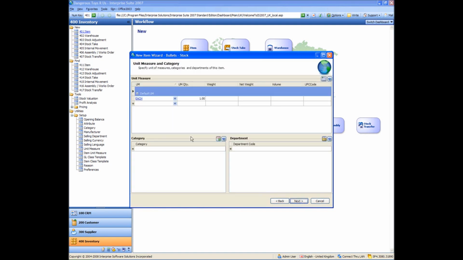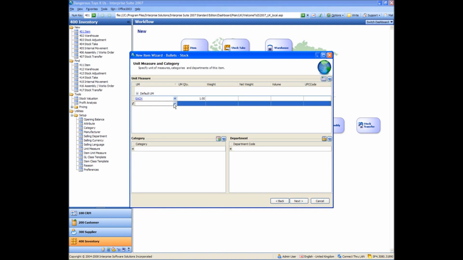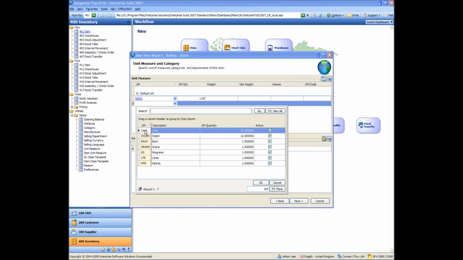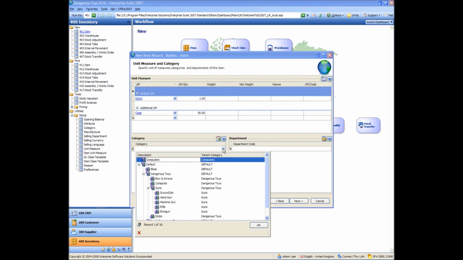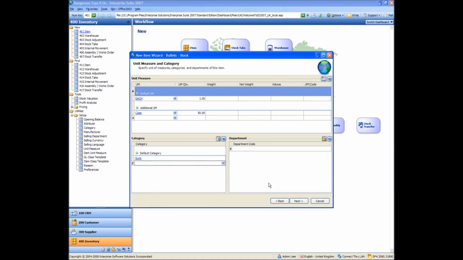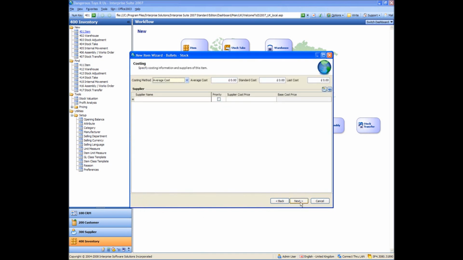Okay, so we're going to give that a unit of measure of each and cases. We'll put it in the guns category. This is going to have a costing method of standard costing this time, and the price and the cost of these we're going to put as £1.